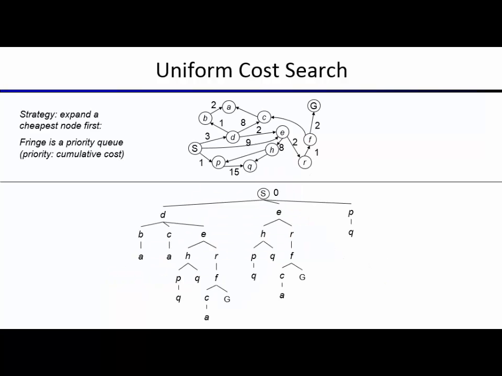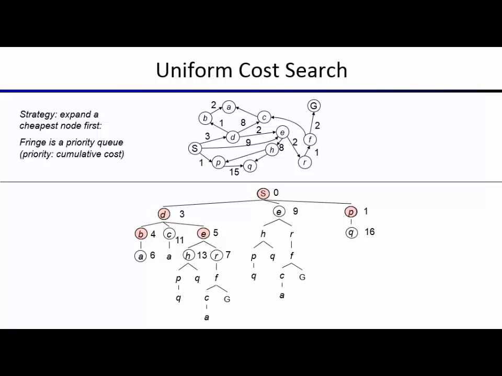Okay, so how does that work? You still have your search fringe. It starts with just the start state. You only have one choice. You call the successor function. Well, you check if it's the goal. It's not. You call your successor function, add things into the fringe. Now you have a fringe of 3. You look how expensive it was to reach each of those 3. You check which one is cheapest. Pull that one out. Check if it's the goal. If it's not, you call the successor function again. P is cheapest. Call the successor function. Add the successors to the fringe. Again, you check which one is cheapest on the fringe. It's D with a cost of 3. Is it the goal? No. Let's call the successor function.